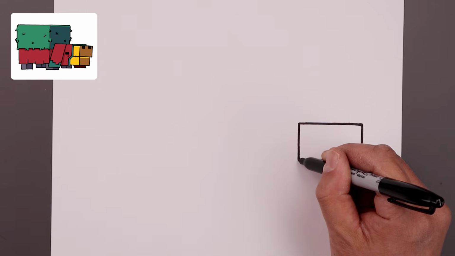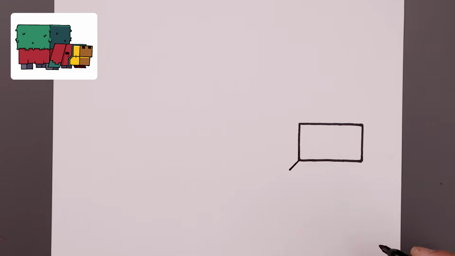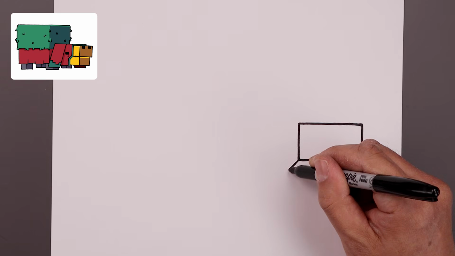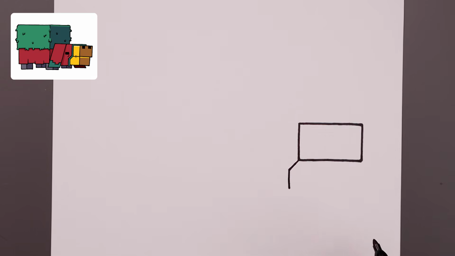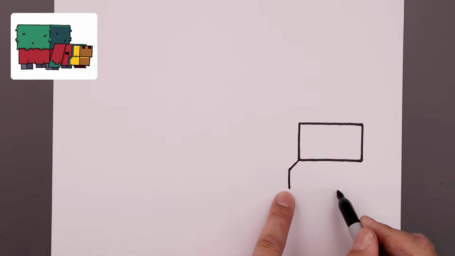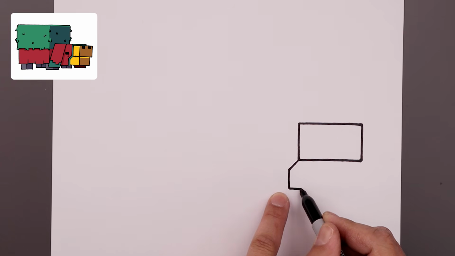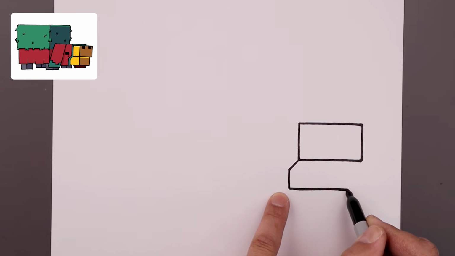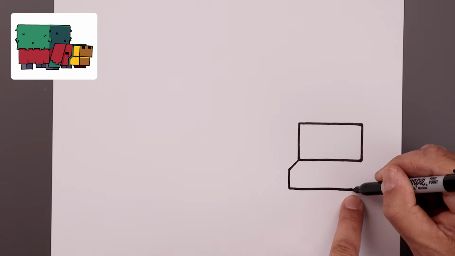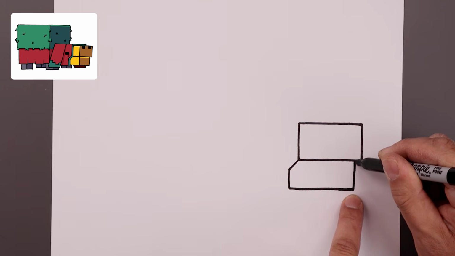From the bottom left corner, let's angle this down and across towards the left. Straight down to right about here. I'm going to pull this across the bottom of the head towards the right side. Now we're not going to line this up with the edge along the top. Just want to go up and just tuck that up underneath.